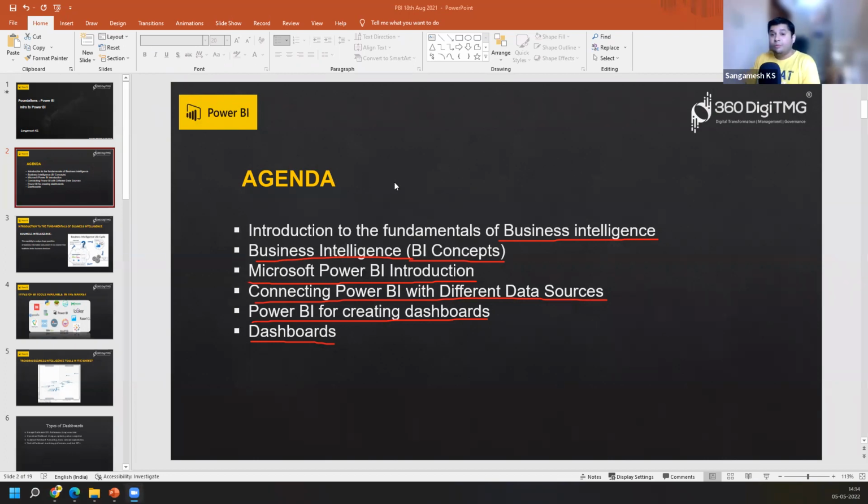So now we will also install Power BI in our system. People who have Power BI, I will teach you how to upgrade your Power BI from a lower version to a higher version. That's also something we are going to learn. Isn't it very easy? So these are the topics that we are going to cover in this session. Now let me go ahead and start with the presentation.